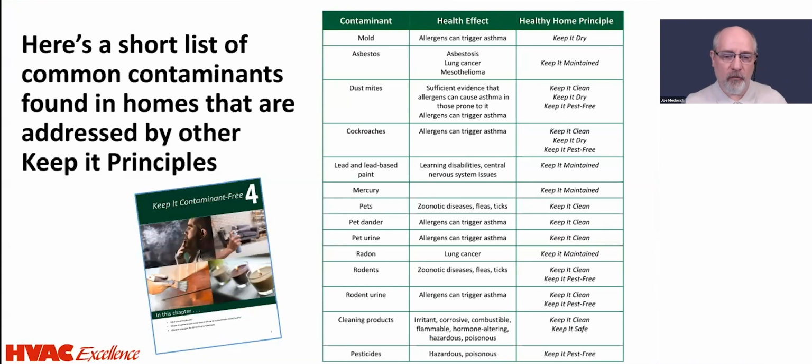The reference guide is full of a variety of different types of contaminants. In fact, you're probably picking up now during the second video that everything is not cut and dry as to, well, this is only clean or this is only a contaminant or only ventilated. There's a lot of crossover. The intention of the simple terms was designed so that the homeowner could understand them and they could be related from the contractor themselves.